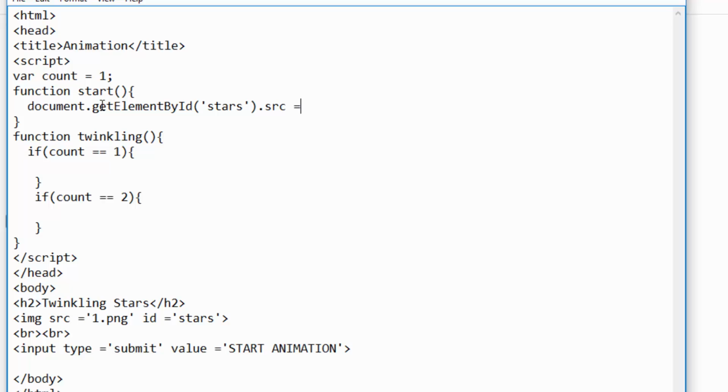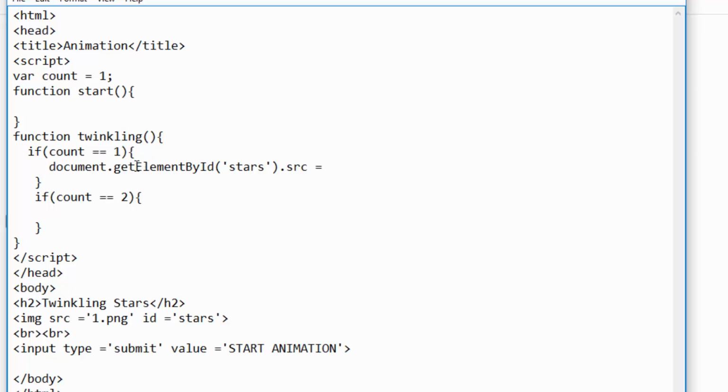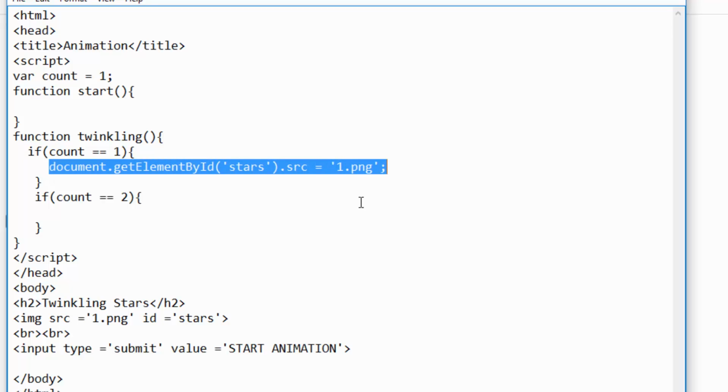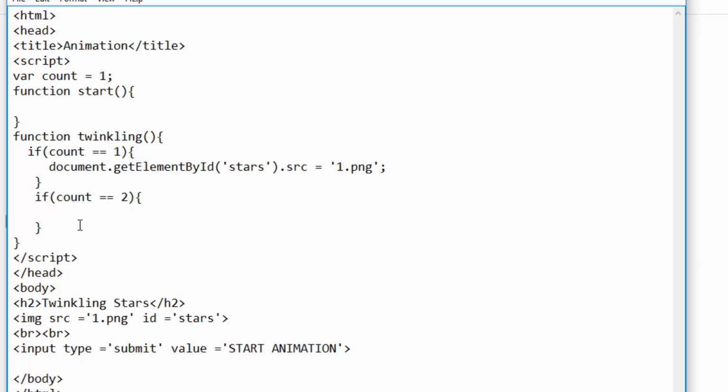So when, sorry, it is here. Cut it from here. It should be inside here. Should be inside count here. So if count is equal to 1, I want it to show picture1.png like that. And when the count is equal to 2, I want it to show picture 2. So I will copy that line and paste it here and change this to 2. So when the count is equal to 2, show picture 2.